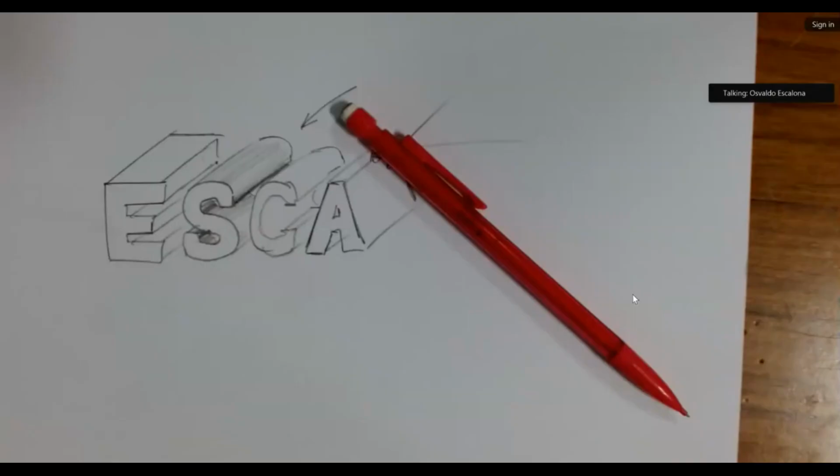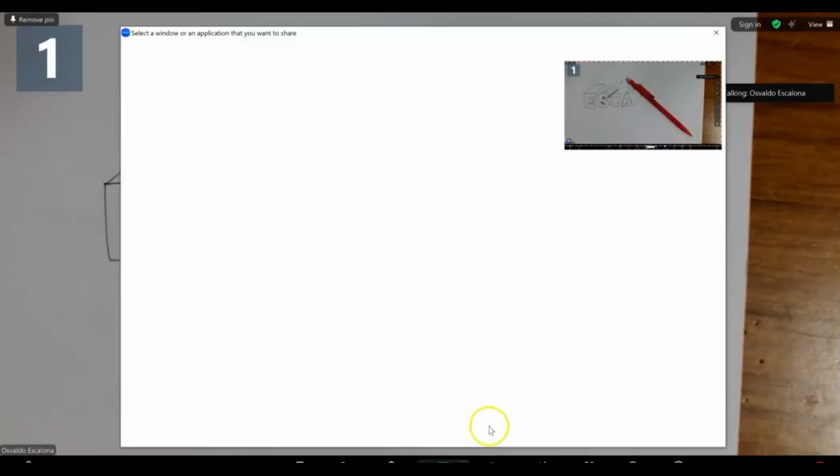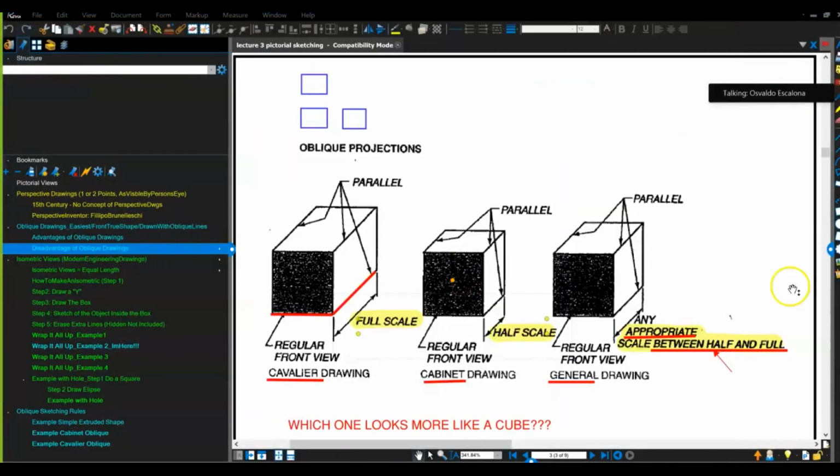Okay. Next one. So we just talked about perspective drawings. Again, the pictorial views: we have perspective drawings, we have oblique drawings, and we have isometric views. Within the perspective drawings, we got 1 point and 2 point perspectives, and there are other types of perspectives that you can also have. And the oblique views, the front and the back go the same.